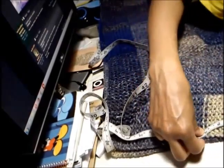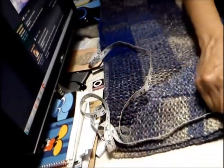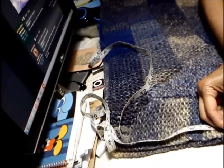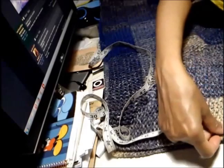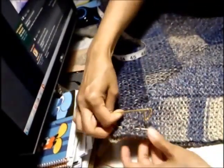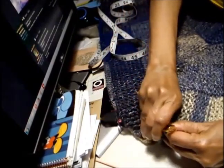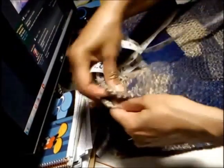Yeah, this is the correct size. Now I'm only doing 7 inches because 7 inches is enough for me for my arm. I don't need anything larger than that, but if you happen to have larger arms, then by all means use more, make the opening for the sleeve larger so that your arms can go through. I just want to put a temporary lock on that. Do the same for this side.